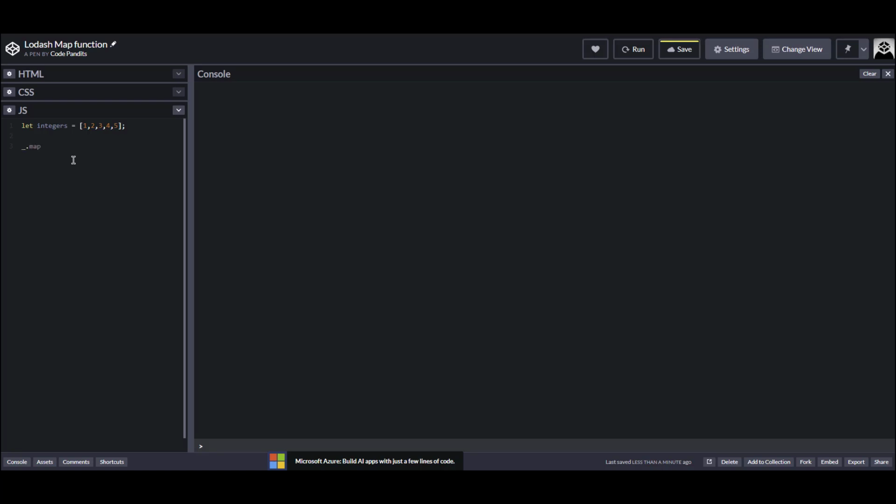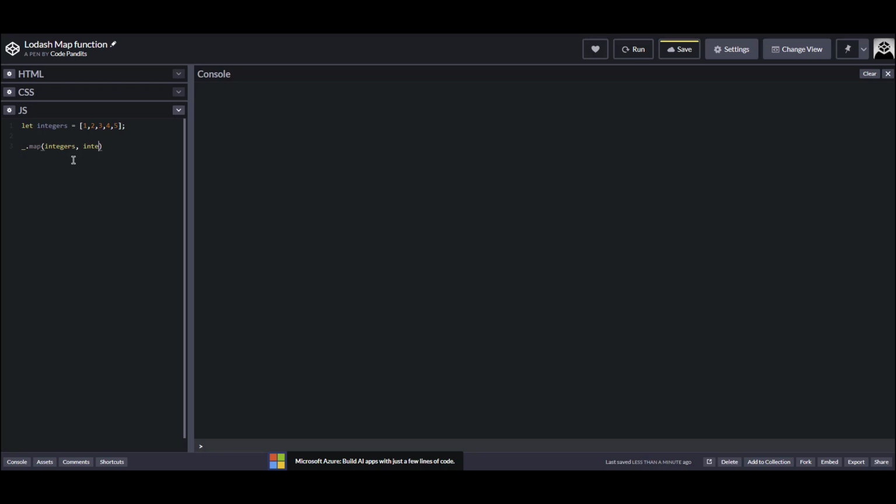So let's invoke the map function of the Lodash and iterate through our integers array, which we have already defined. The second parameter for the map function is basically a function that accepts an item and does something with it.